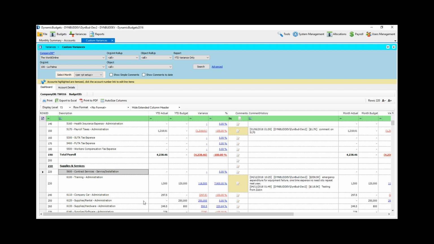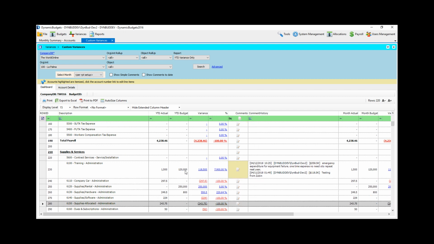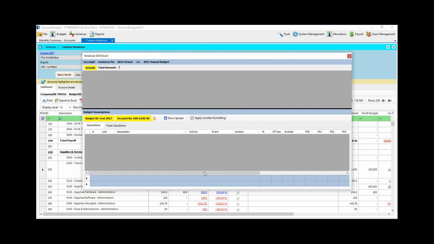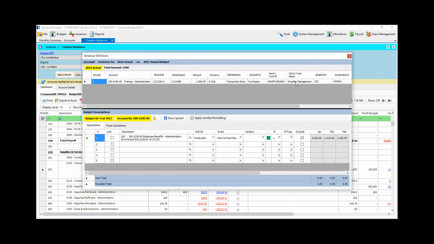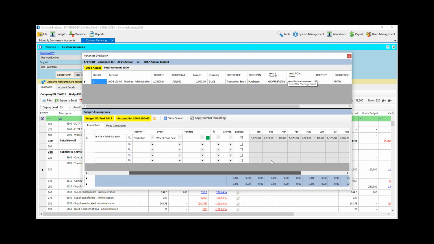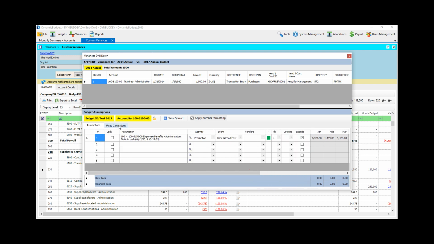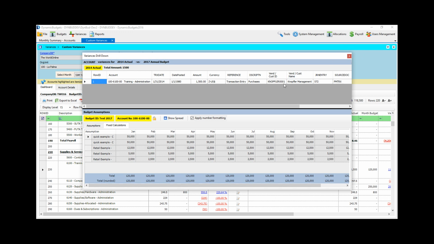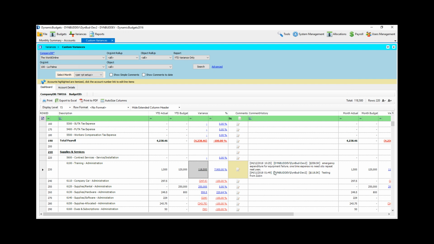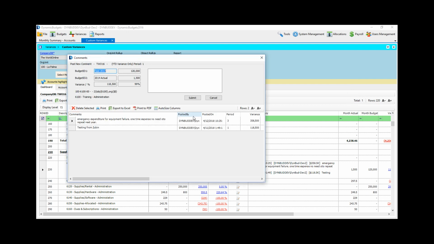If I want to look at my variance report and I was curious as to why I was over or under in any particular month, say I was $115,000, $118,000 under budget for my training for the month, I can go ahead and click on that number, and it shows me a pop-up screen of my transaction details for the month, with my full annual budget down below. Ideally, I would be able to determine why I was over or under for the month. Was this a planned expenditure, yes or no? Was I missing anything? Were we off due to timing differences? Then you can drop back in and record a comment: I was over for the month because of X.